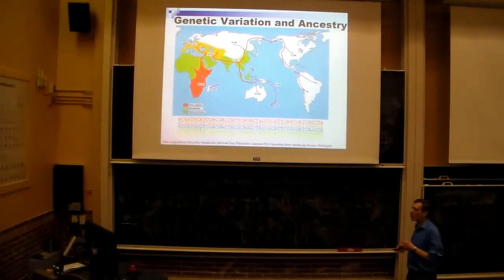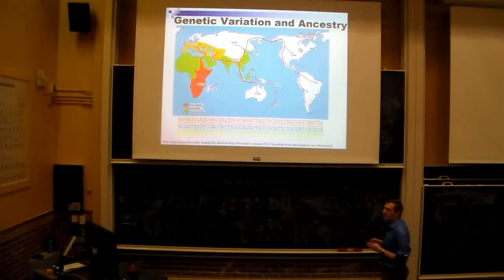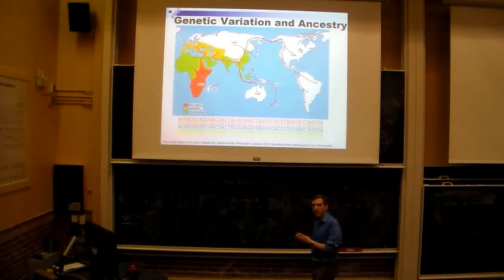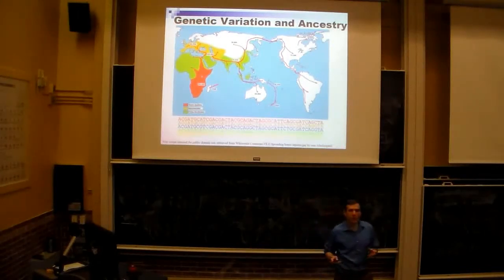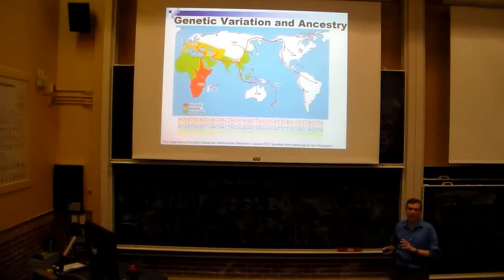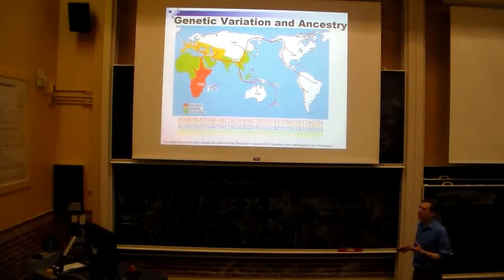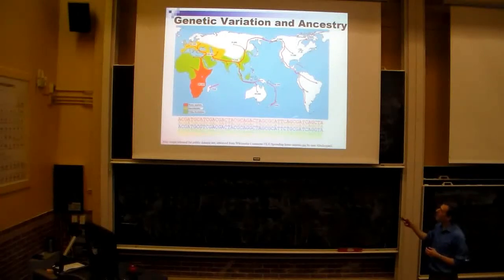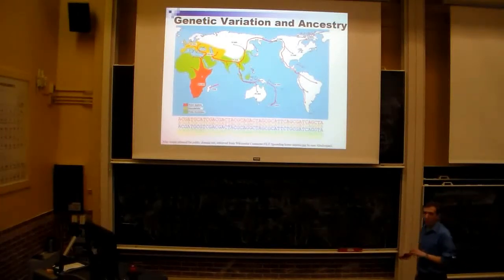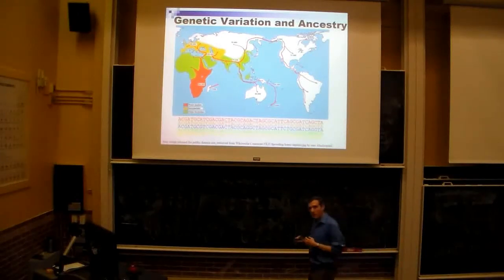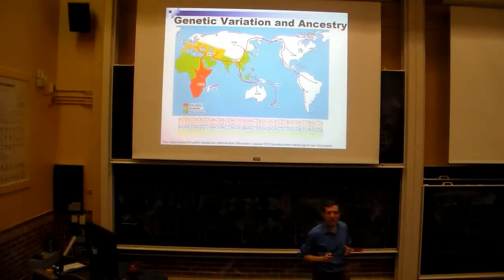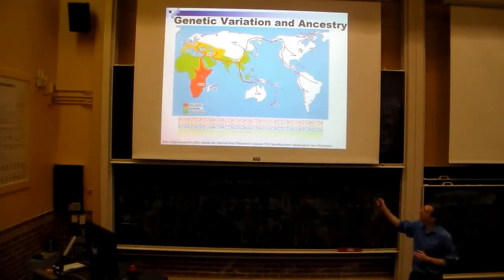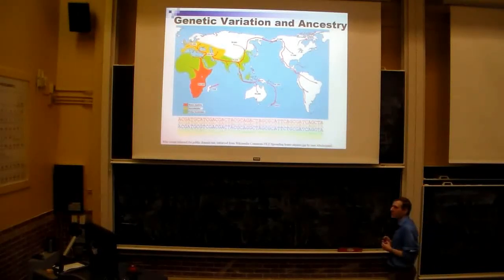As long as you can figure out how to decode that, you can look at these variations, and by figuring out which groups of people have some common variations acquired over the course of our history, we can figure out how those people are related to one another, how far back their ancestry traces, and through modern computational methods, get really detailed models of how these histories evolved, where different population groups came from, how they arose, how they split apart, how they joined together. This is really an active area of research, how exactly to do this, but it's really become the dominant way that we are learning about our history as a species.